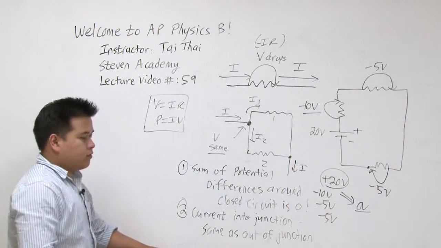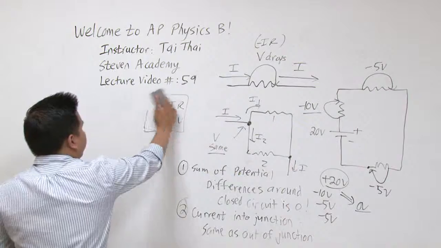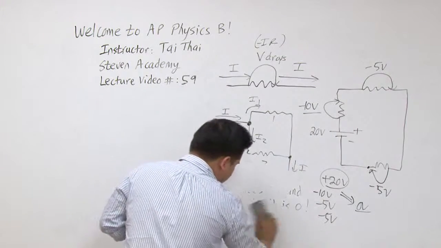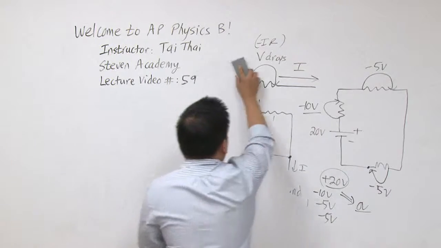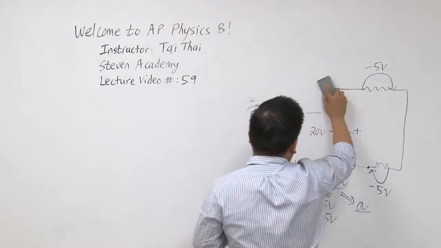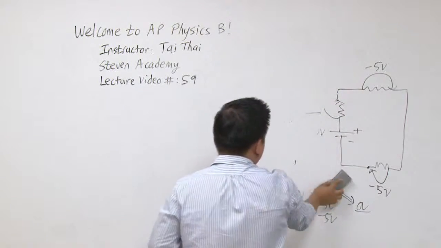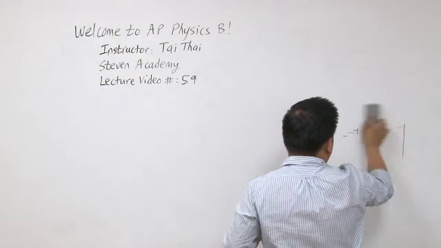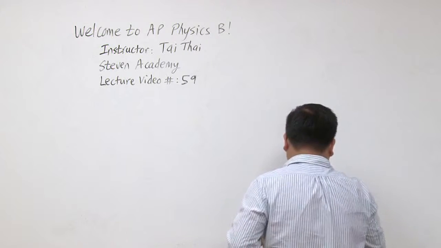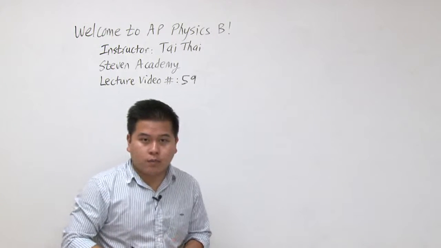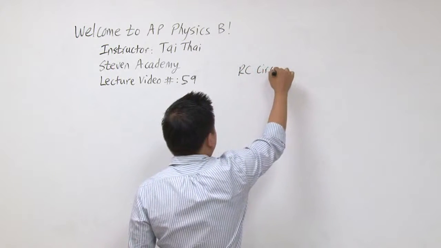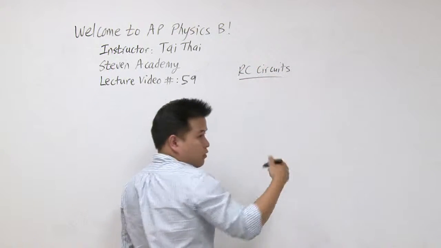So that was Kirchhoff's rules, right? Okay, and then combine that with my concept, you guys should be able to master all of the circuit problems, remember? And then we did the direct current circuits where the current never changes direction, right? That's direct current, that's what it means. And I show you guys how to resolve all of the junctions and all of the series, right? The parallel. And then I show you RC circuits, remember? Where I had the capacitor in there.